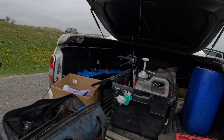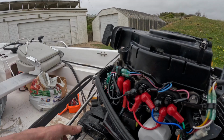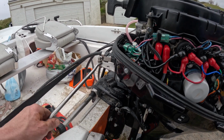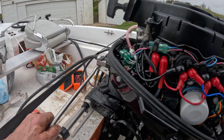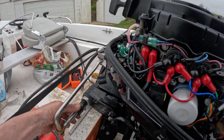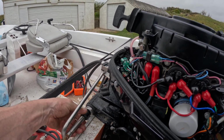14 mil. Pop a bit of grease down here as well. Look, you can see all the grease has started to come through here. That is so nice, and listen to it. So good. So we don't need to put any grease in there. Really nice.